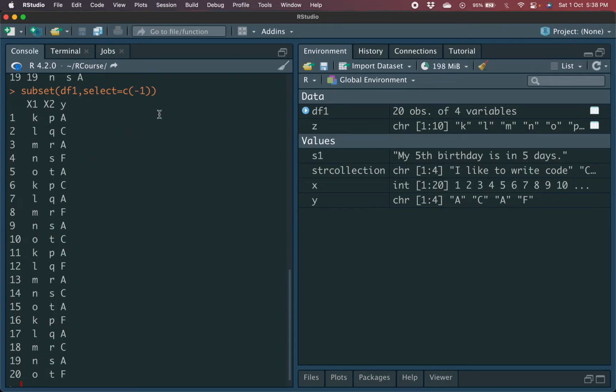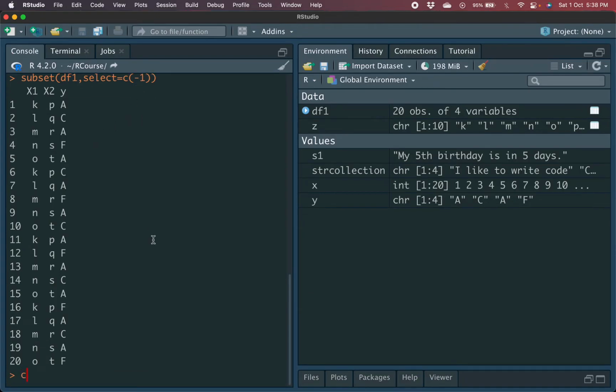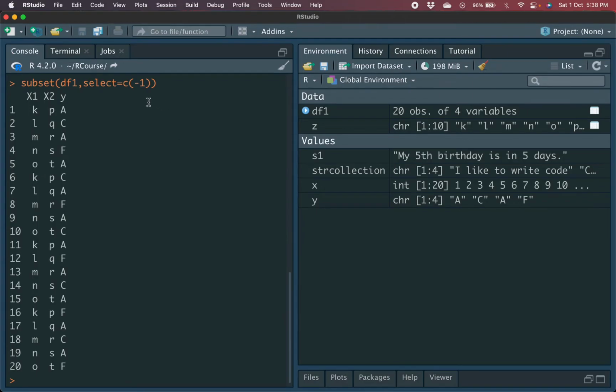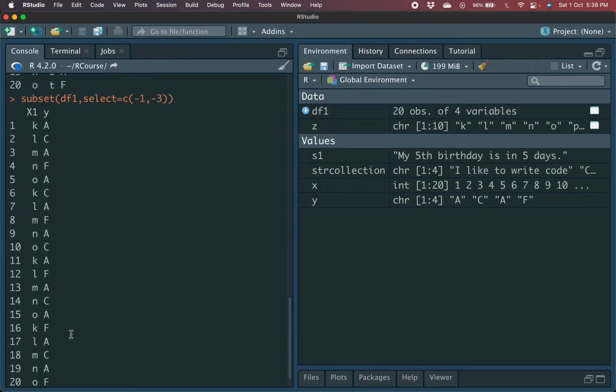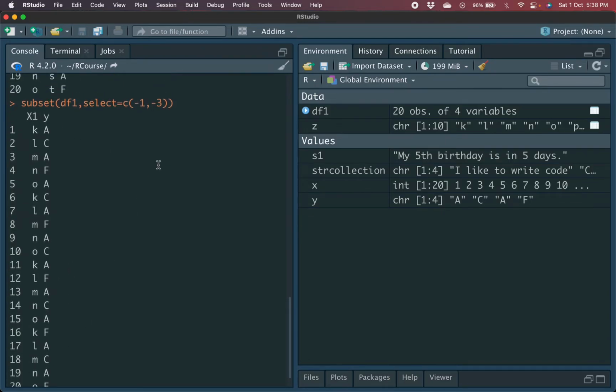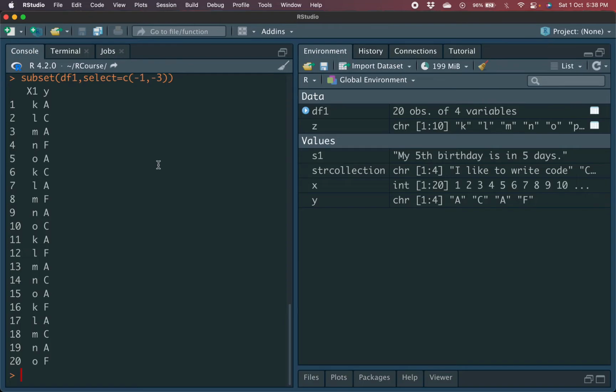When you do select c(-1), this is the same c that we have always seen, the collection function. When we address this by numerical values and put a minus sign here, it's specifying which columns I want to eliminate. So if I had done -1 and then -3, this is only giving the second column and the fourth column. So these are some things that you can do.